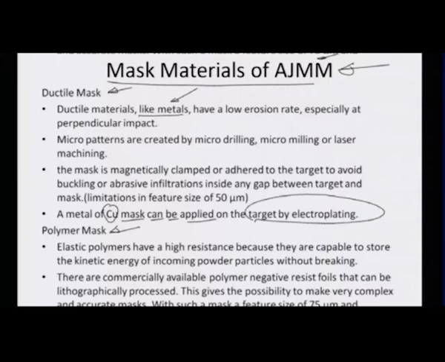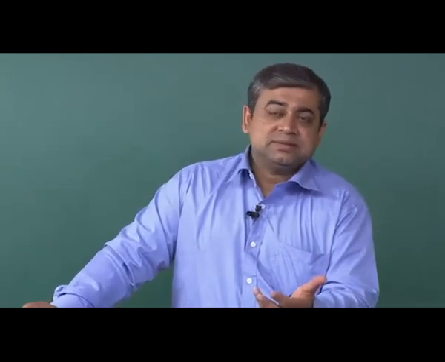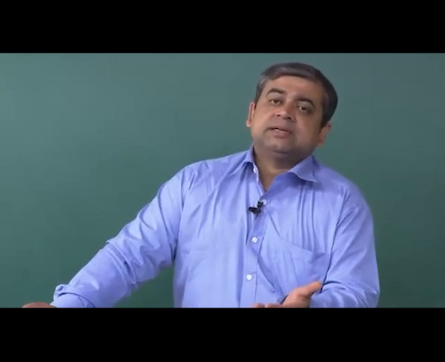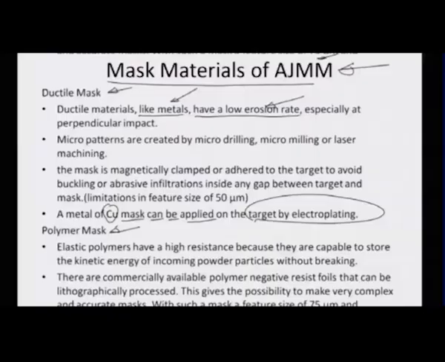What happens is that materials which are typically metal like, being very ductile, have a low erosion rate. Whenever an abrasive particle hits the metal mask, there is a tendency of the abrasive particle to embed, or sometimes even deflect off the surface. There is a change in the angular shape and size of the grains, sometimes grain breakage. And we already calculated the mass loss which is affected because of that change. So especially at perpendicular impacts, the ductile materials would have a low erosion rate, so the material of the mask would be untouched as it is.